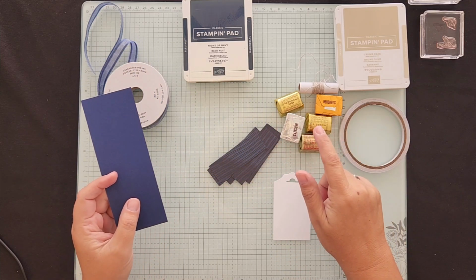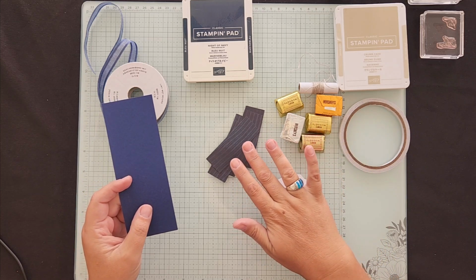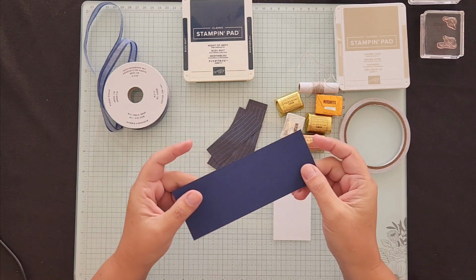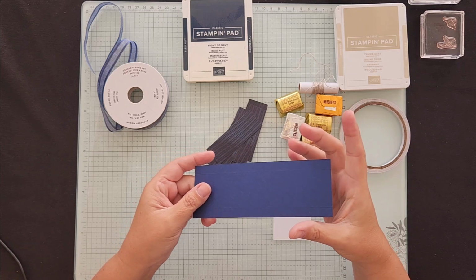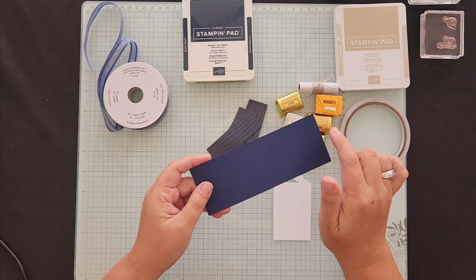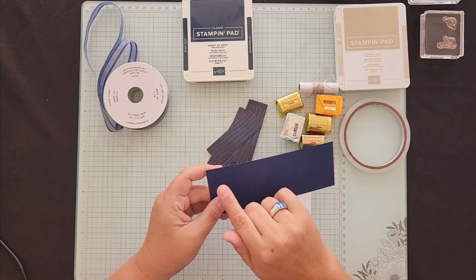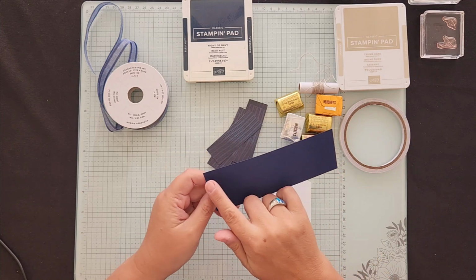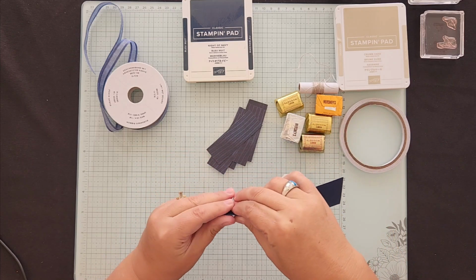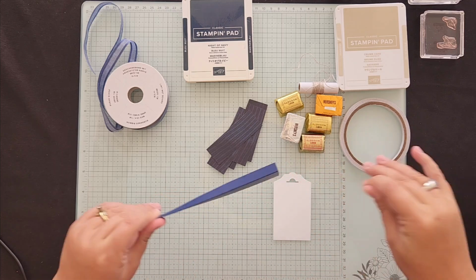However many nuggets you're going to do, you need to have that many papers to cover. So the papers are 1 inch by 3 inches long, FYI. And then the tray that it goes in, if you're doing 5 of them, it's 2 1/4 by 6. And then on both sides to create the rails, the tray is scored at 3/8 of an inch on both sides, okay? So we're gonna fold those up so you can see what I mean. You can use a bone folder if you want, up to you.